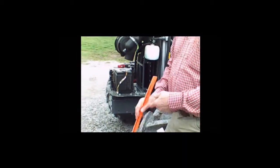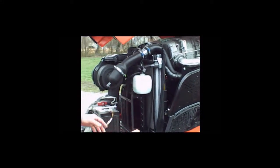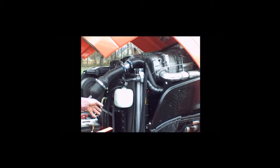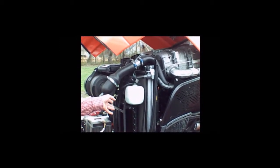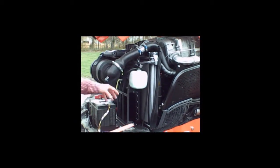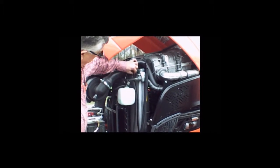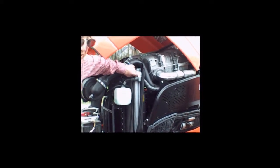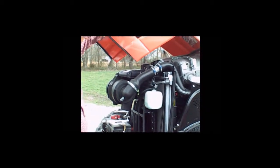You want to look at your radiator screen and your oil coolers for dirt buildup. You can use a blower to blow that material out, or a special wand for an air compressor hose that's made to go in and blow that out. There is a removable screen on the front — you can take that out if it's particularly dirty, and blow out the screens on the front of the tractor.